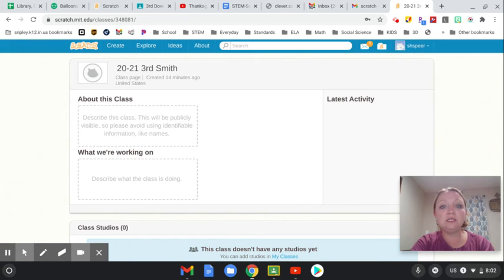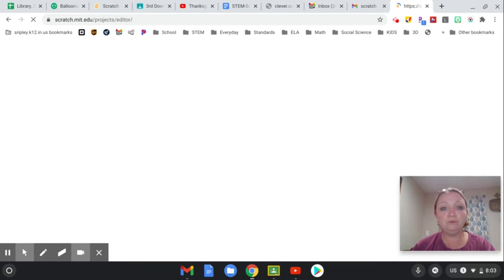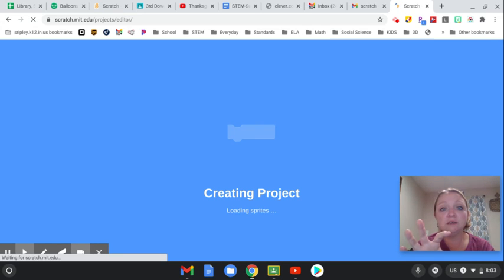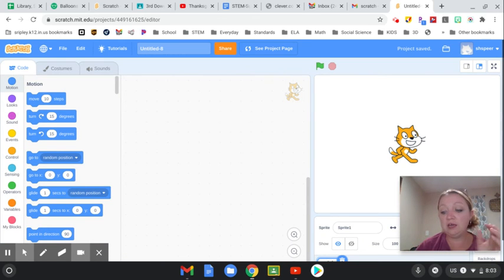Once you go to class, I want us to get started today. I don't know if yours looks exactly like mine, but you're going to go up to the top here, to the corner, right next to Scratch. It says Create. I want you to click Create, and it's going to create a new workspace for you to create things in. Once it creates it, it's going to take a minute, but we're going to explore this. It's going to pop up with Scratch, the cat, and you're going to be able to move the cat any way you want. I just want you guys to play around with it today.